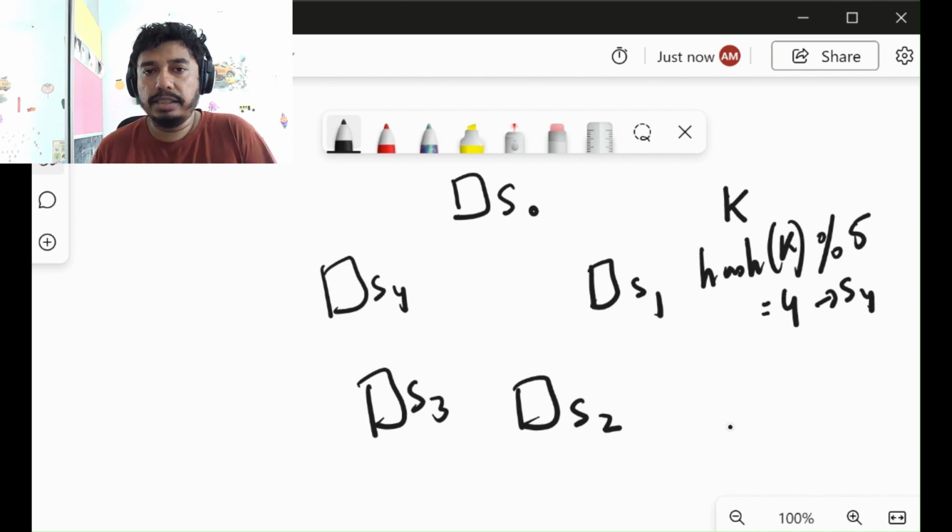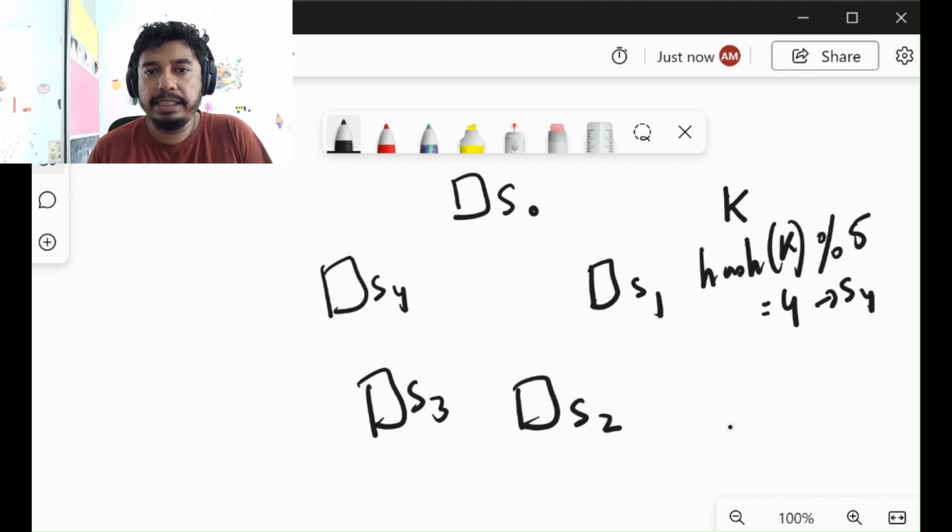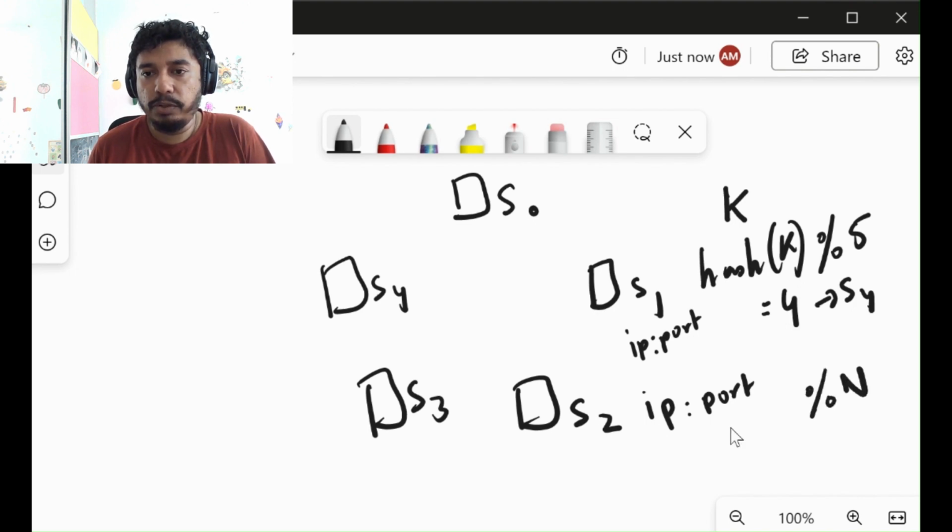So in consistent hashing, what is different is that both the servers as well as the keys are projected onto the same hashing space. So what this implies is that, for example, each server can be uniquely identified by the IP and the port. For example, S2 will have some IP port, S1 will have some IP port which are unique to that server, correct? So what we do is we take the hash of each IP port for each server, and then do a modulus of some value n.